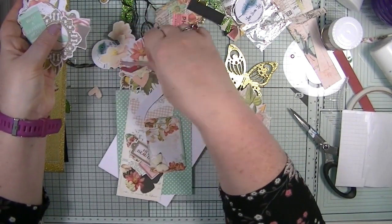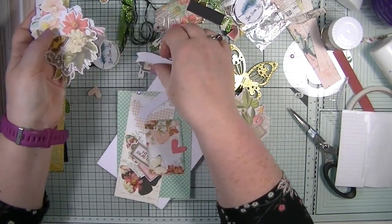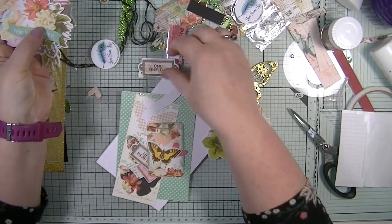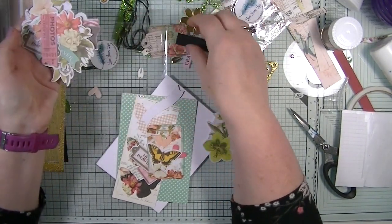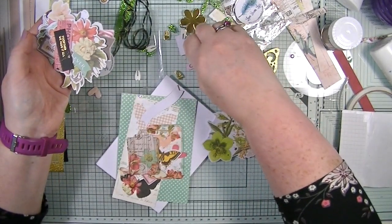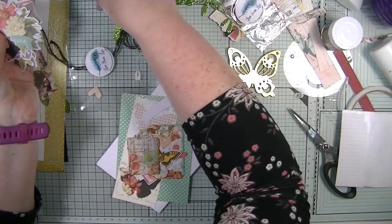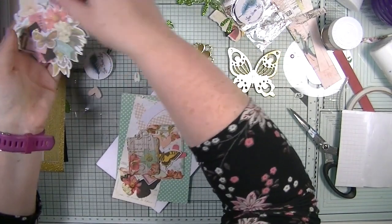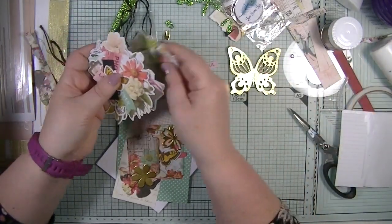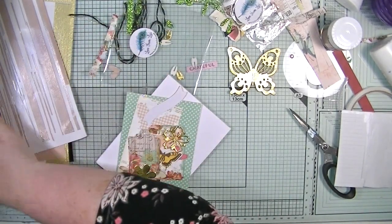So yeah, I think I'm going to do a collage style. We do have some hearts as well, so let's have the hearts on. Do I want a butterfly? Yeah, let's have a butterfly. Got a little tag, that might work. Let's have a look. Be happy. What I'm thinking is the flowers, maybe adding a couple of the flowers in. So yeah, I think that might work.